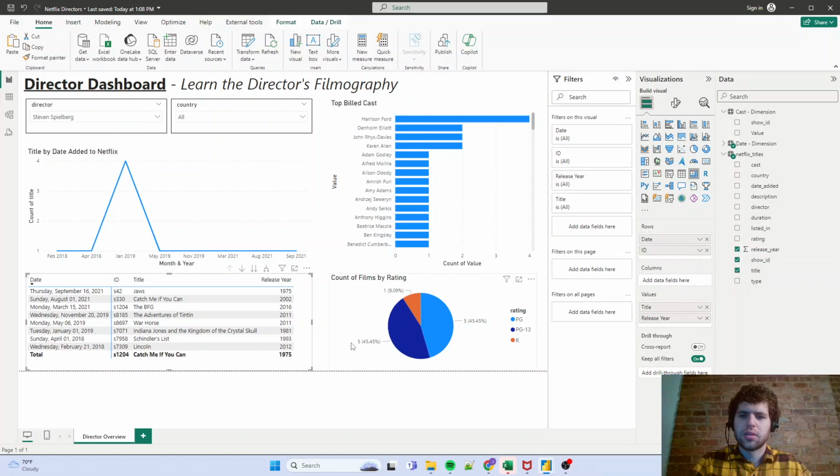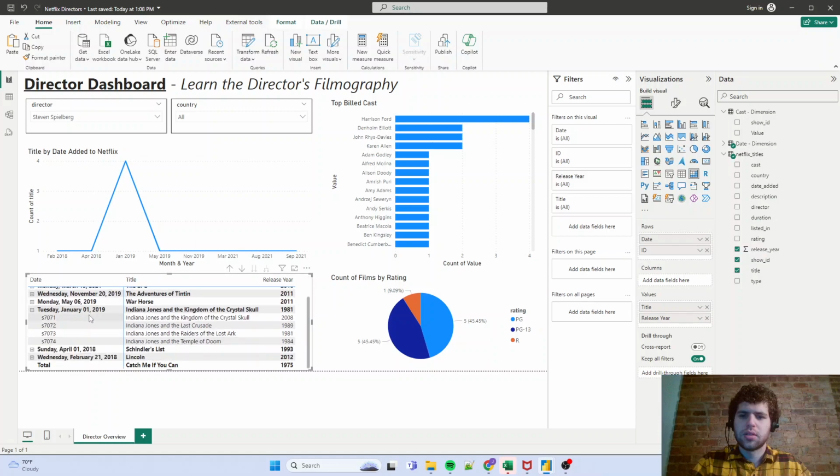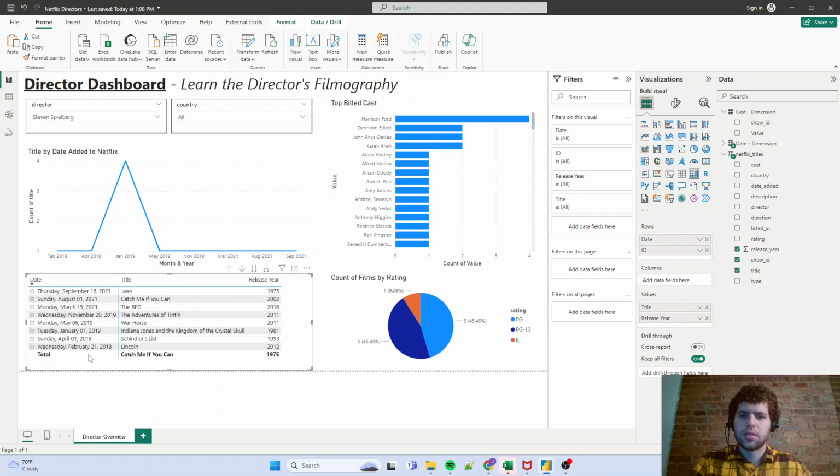Let's put it here in the rows, and then let's go down into here. Yeah, you could see that these four films all got released on 2019, January 1st. All the Indiana Jones movies. So let's keep that. This is listing the first one. That's why we only see one. So I don't love that, but we're not going to worry too much about that.